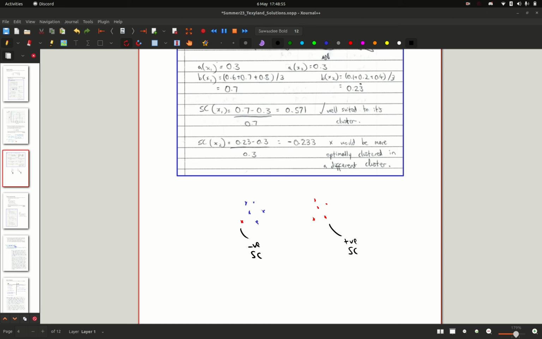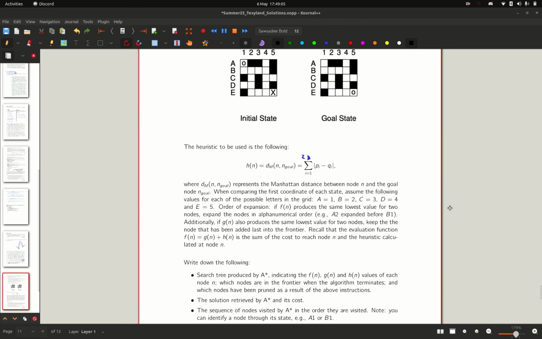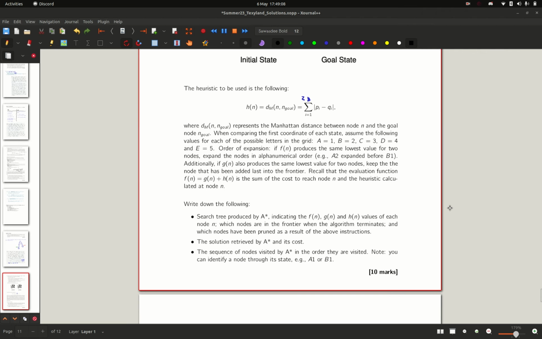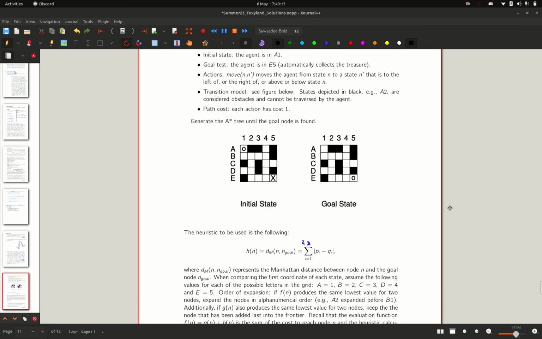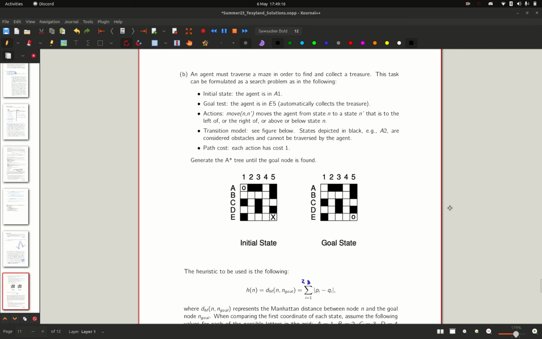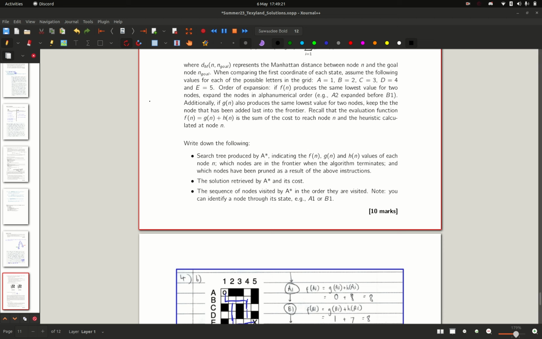For 4B, I think you would also need to consider the move back action, for example at B1. But it says don't consider loopy paths, right? I see what you mean, actually.